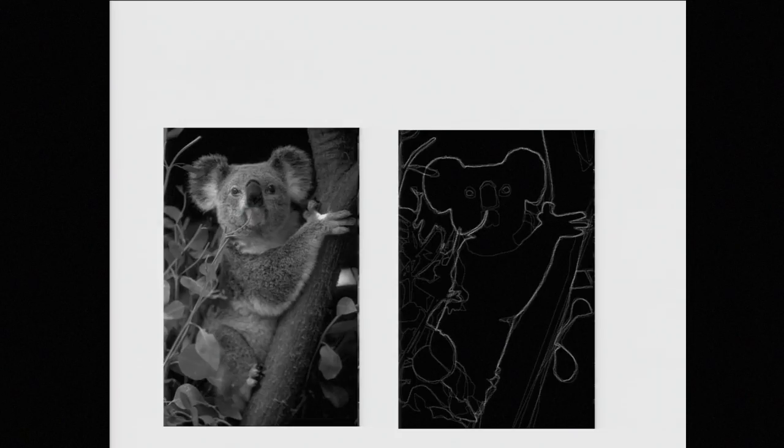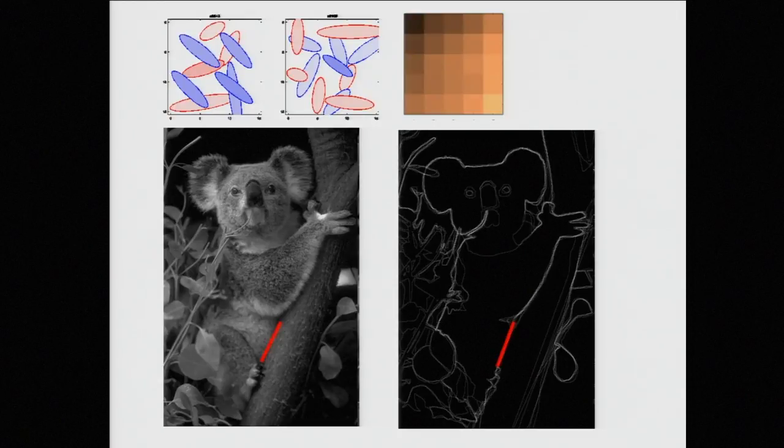So what are first order edges and second order edges? A first order edge is a change in luminance across the conditions, and a second order edge would be an example here where there is very little change in luminance, but there is a change in the texture on both sides of the edge, between an animal and a tree. So one can then interpret these findings by saying that the local selectivity determines what kind of texture a neuron will be most sensitive to.